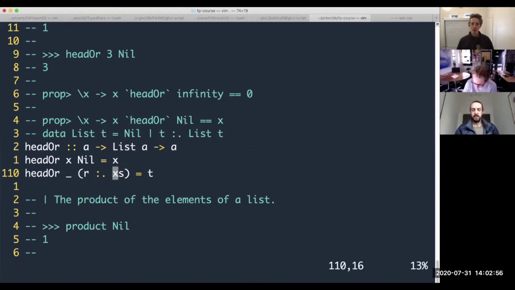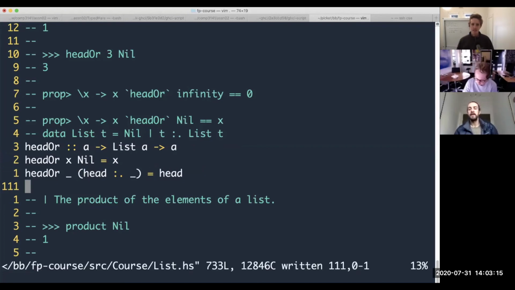Some people will just look at the type, and if the type here is A, they might say it's A and As. But it's completely arbitrary. You could say head and rest, and then just return the head. Yeah. I think a lot of what makes it hard to learn is the tendency for people to write it so tersely.